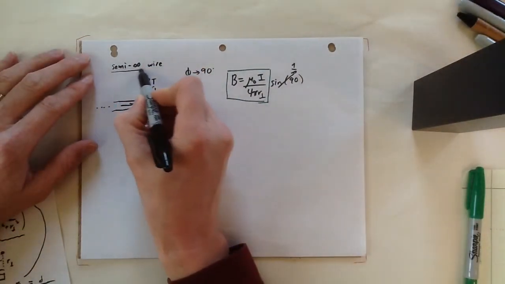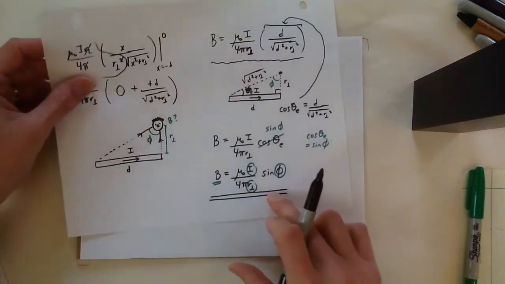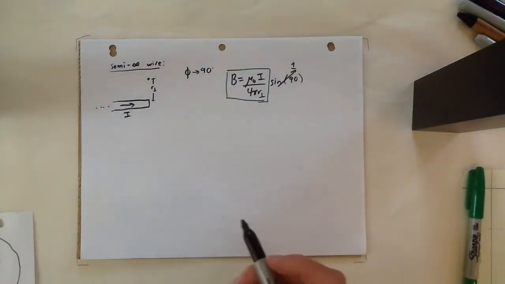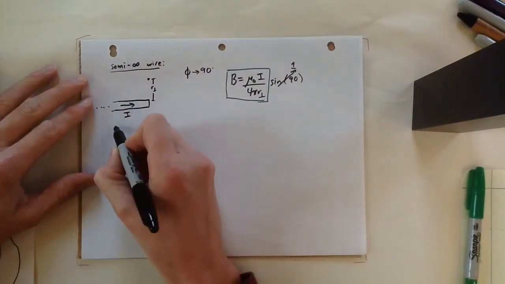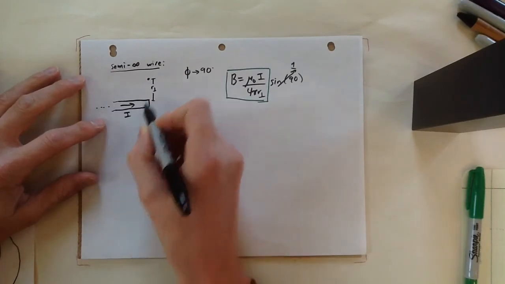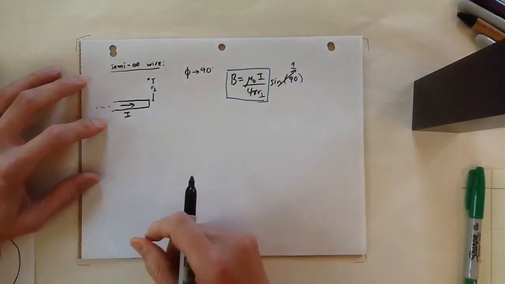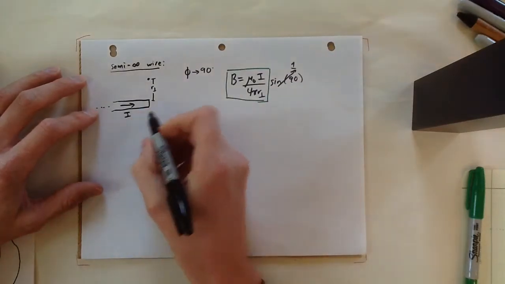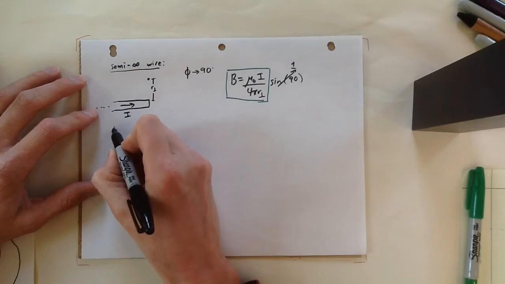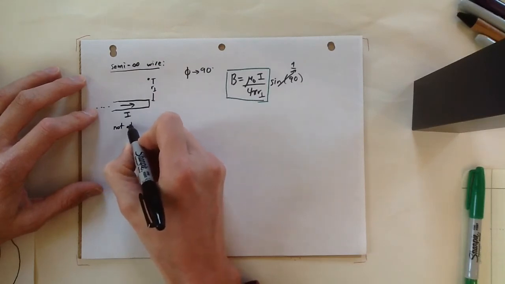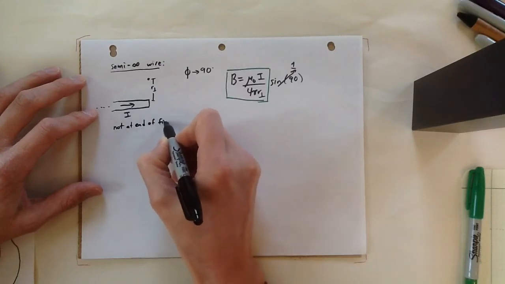So that's one example where we can extend this formula. We can extend it in a number of useful ways. What about if you were not above the end, right? That's obviously a very important case. We're not always just going to stand next to the end of wires. So what if we're not next to the end of a finite wire?